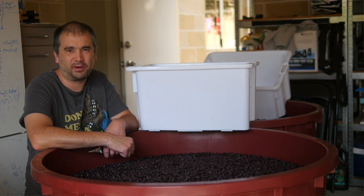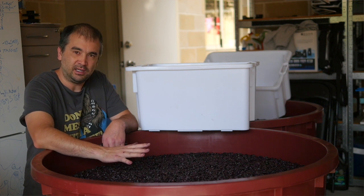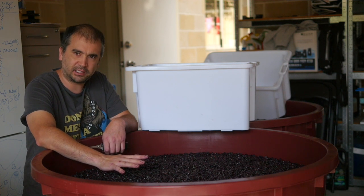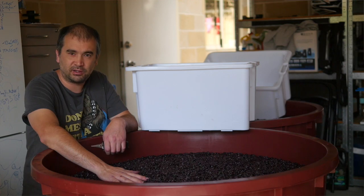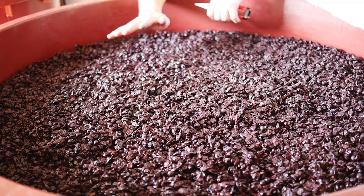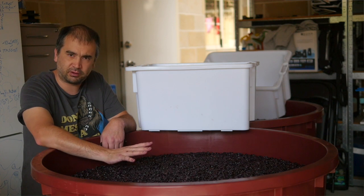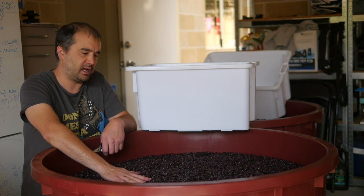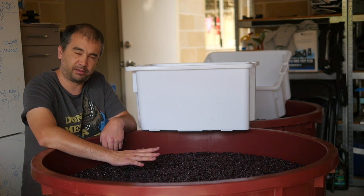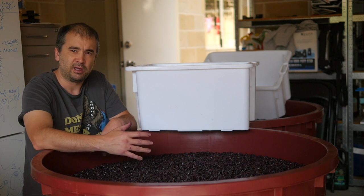Welcome to another episode of the Bathtub Winemaking Project by Wine Decoded for Vintage 2016. It's now about 12 days in after the grapes have been picked and crushed, and the ferments have almost finished — they're almost dried. We've already pressed the whole bunch from it and we've got these two tubs left that have basically been treated exactly the same. They've got crushed fruit in them and they've both got a stalk tea bag in them. So this morning when we tasted the wines and gave them a bit of a plunge, we had a look at a composite blend of all of the components in proportion just to see how things were looking.